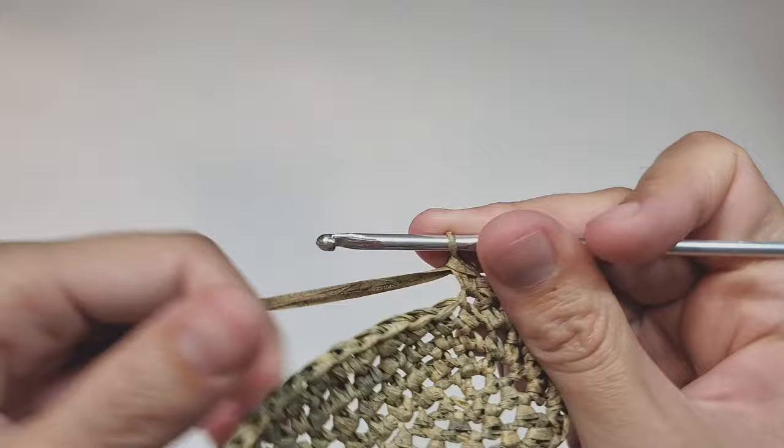Okay, rows 25 to 35, I want you to work without any increases, and you're supposed to have 84 single crochet in every row. If you're using different raffia, so probably you will need more or fewer rows.